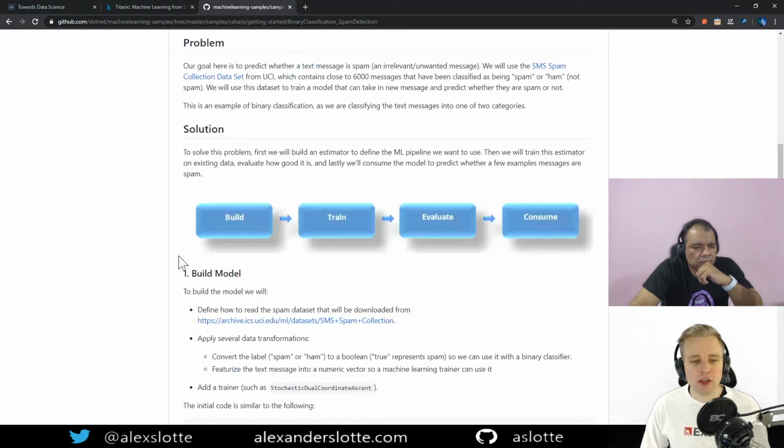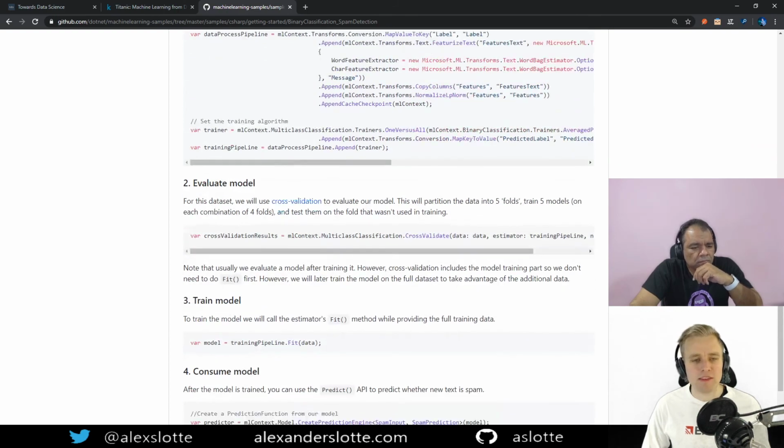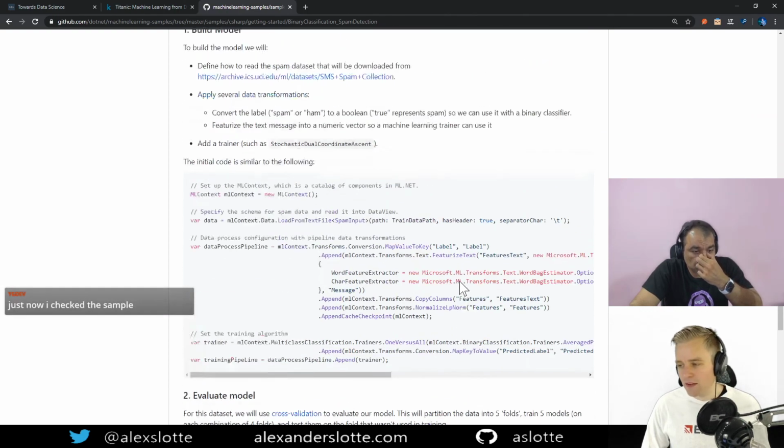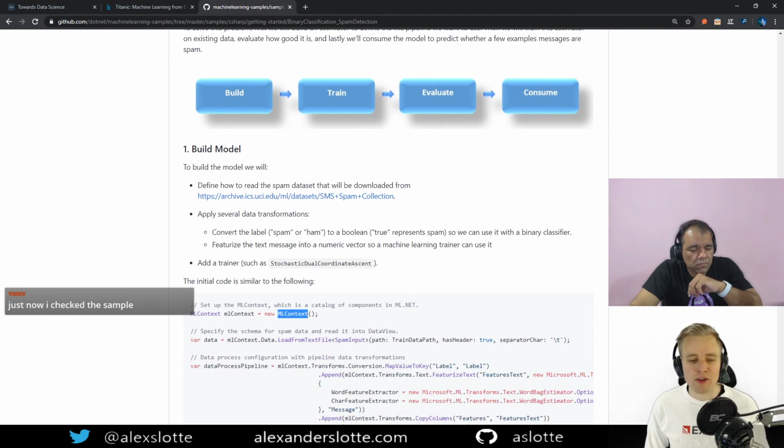So, for example, let's take something like spam detection. You can go in here and you can understand, okay, this is the life cycle we're trying to do, right? We talked about that before: build, train, evaluate. And this is the code that is used for that specific data set and how to evaluate it and so forth. So this is a great way to get started, and I would just encourage you all to go into this repo, look at some examples, and think, okay, what does this mean? What is this thing here? And next episode we'll dive into these in more detail. Like, for example, what is an ML context? We can talk about that next time. But at least if you have had a look at it, you can get familiar with those terms and terminologies.